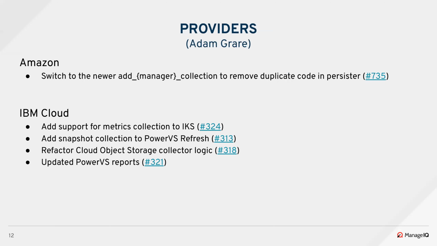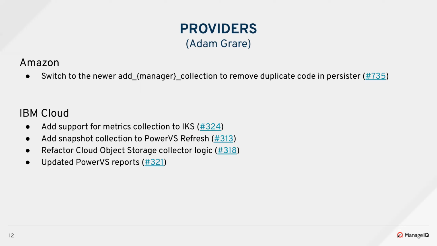For Amazon, they were still using the older definitions of methods to add collections. Basically, when you're doing a multi-manager targeted refresh in a collapsed refresh, you end up having issues with setting what the parent is for that particular refresh. So we have added methods to core that make all of this easier. Amazon was still implementing it all themselves in their provider plugin, so we switched over to the newer methods, and that allowed us to clean up a bunch of extra code from that provider that isn't needed anymore.